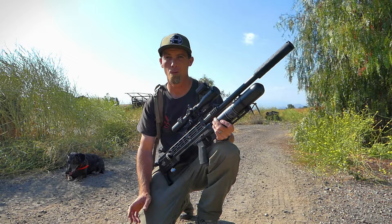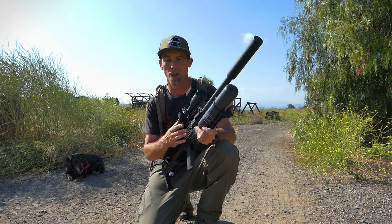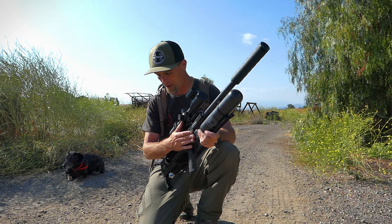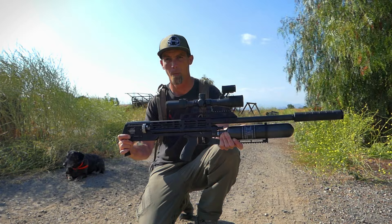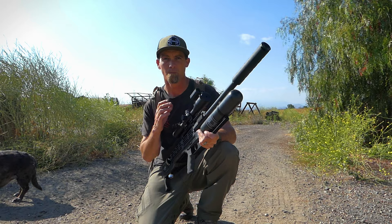We're going to be using the Western Airgun Sidewinder. This is in .22 caliber. I've got it configured to 50 foot-pounds using the 25 grain redesigns. Now this is a fully automatic airgun. I've got it set up semi-automatic right now, which is how we're going to use it. Just a really fun gun, has a lot of power, a lot of adjustment, and I've got it topped with the PAR DS35, which I have reviewed.